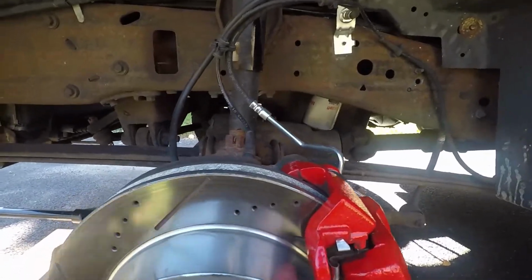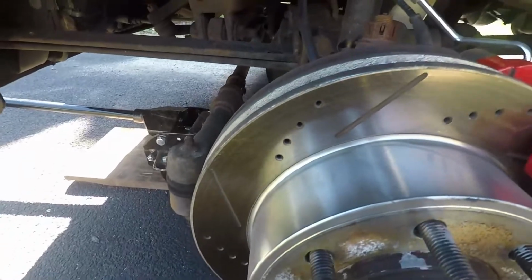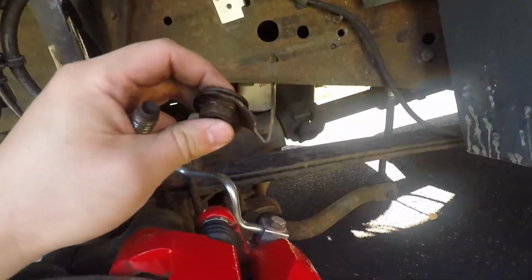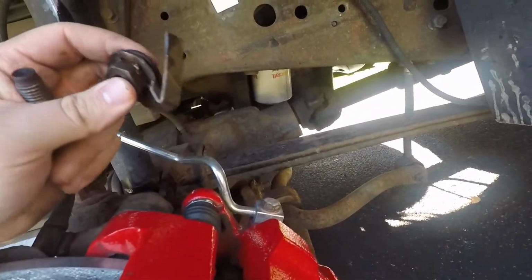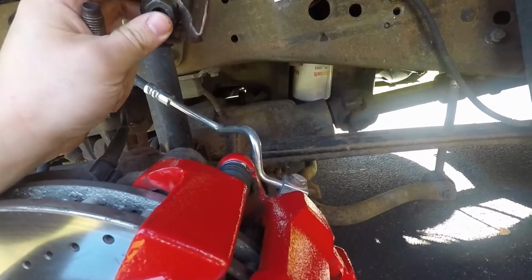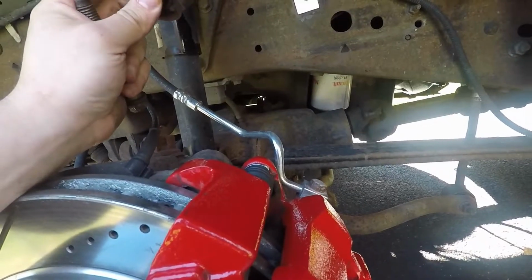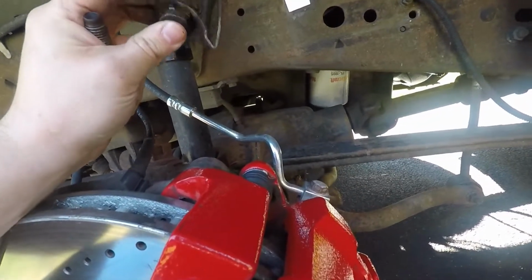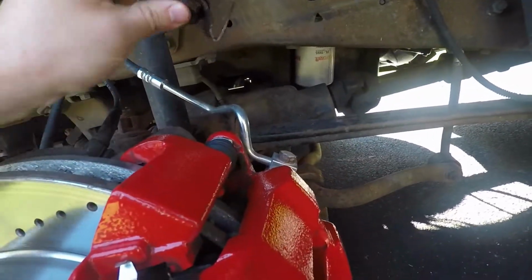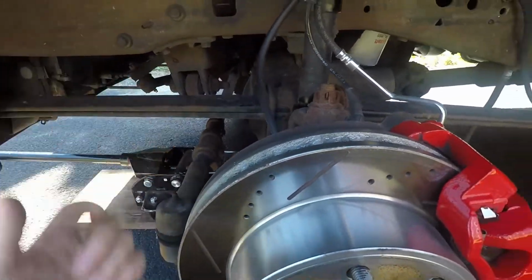Okay, so we just have two nuts to remove, and a bolt down here. I took that out already, so if you can see, the retaining washer on this has bent. A lot of times these get pretty tight or somebody over-torqued them. Not to name any names, but a mechanic my dad doesn't go to anymore installed these last, so yeah, don't do this. This is dumb. But anyway, if it does happen, I just put a breaker bar on that side and a ratchet or another breaker bar on this side.